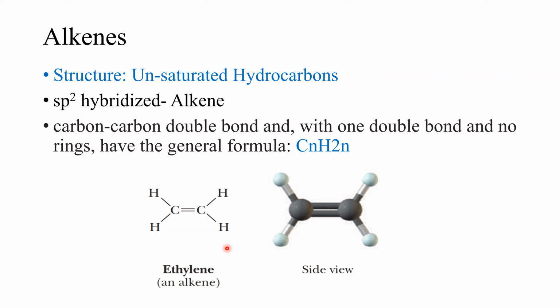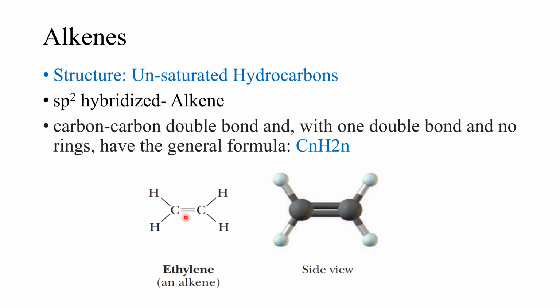Now, if you look at its open structure, here you can see this is a carbon, there is a carbon, and each carbon is attached with two hydrogens. Now how is this different from the alkane? In alkanes we discussed that the general formula is CnH2n+2, because there each carbon is bonded with the maximum number of hydrogens, as we have already pointed out that this is a hydrocarbon.